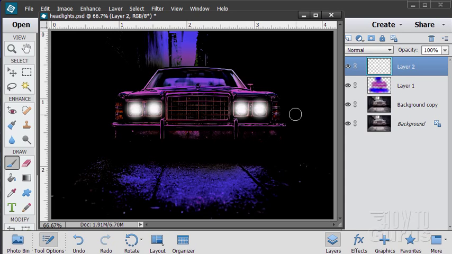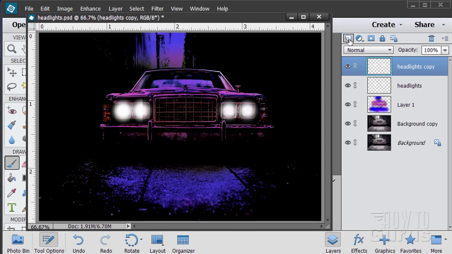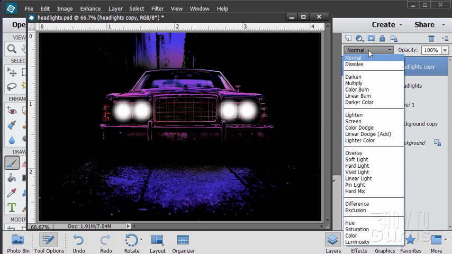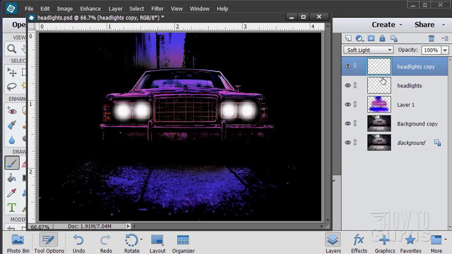Let's now do a little more on that. Let's do a copy of this. I'm going to just name this one Headlights. There we go. Let's make a copy of that, drag it up onto the new layer button. Makes a copy. Makes it much brighter, as you can see. And let's give this one a blending mode. There we are. There's a soft light. And what that does for us is that gives us the bright center and a little bit of a fade out around the outside edge, more of that glowing effect on that with those 2 layers.